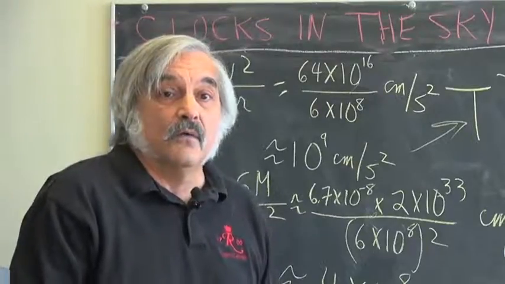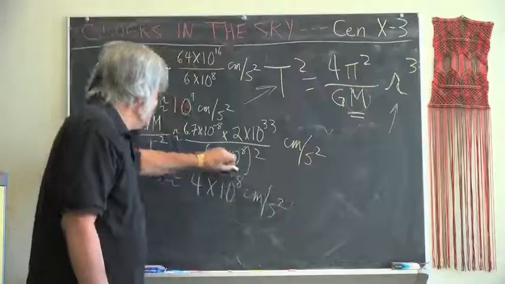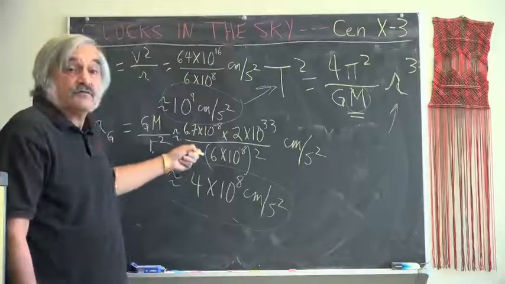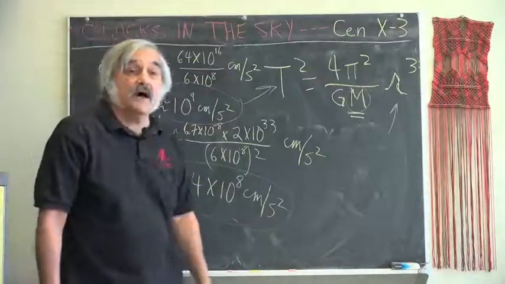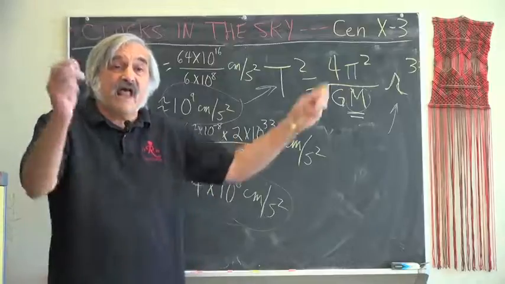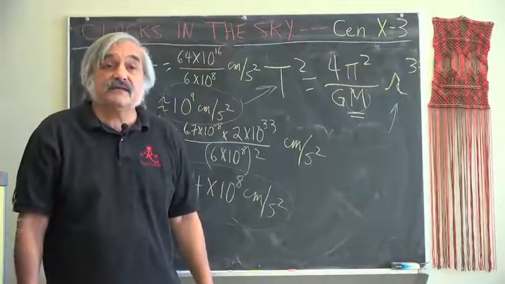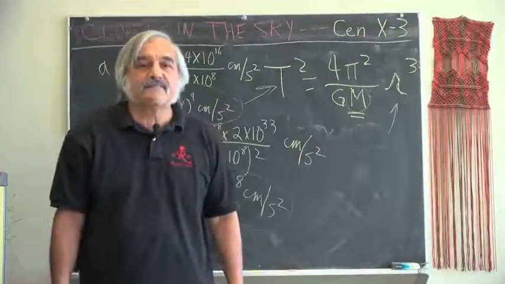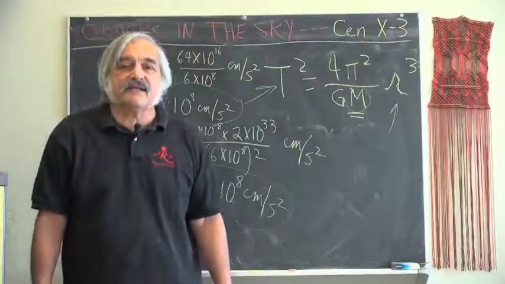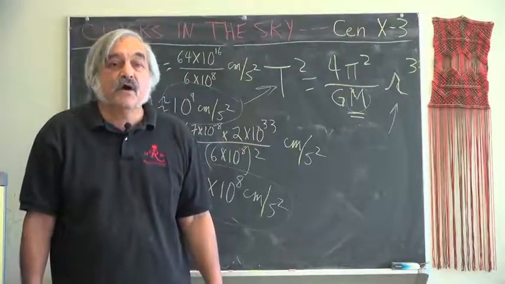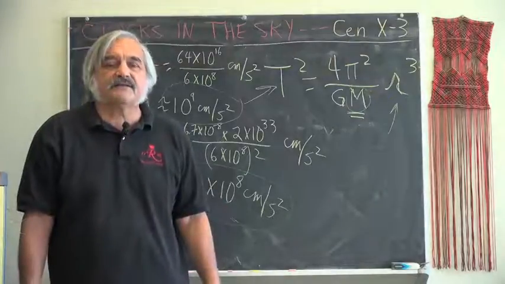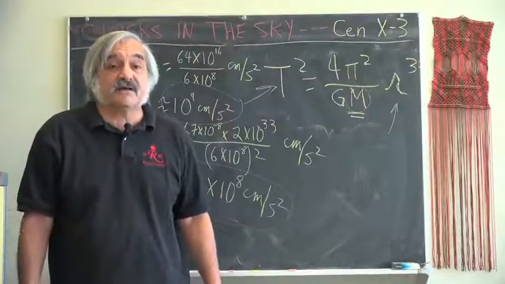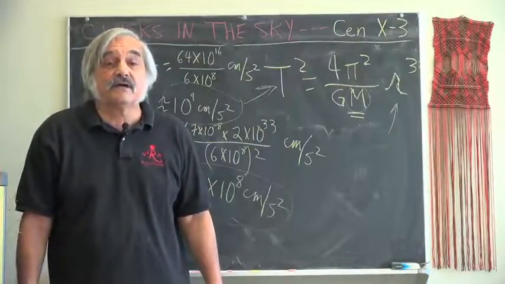Uh-oh, we're in trouble. This number is smaller than this number. Gravity cannot prevent a white dwarf from just flying apart due to its spin. What do we do now? Well, fortunately, since Jocelyn Bell's discovery of the radio pulsars a few years before, we had a fairly good idea about what the solution might be. Neutron stars, a new type of object in the cosmos, or at least our understanding of it, would fit the bill.